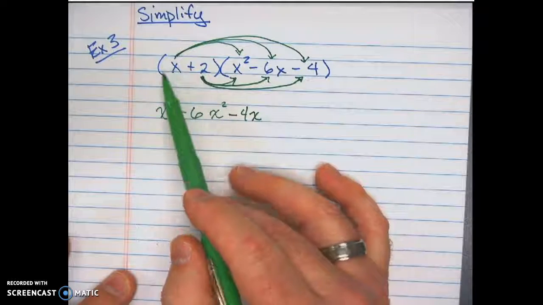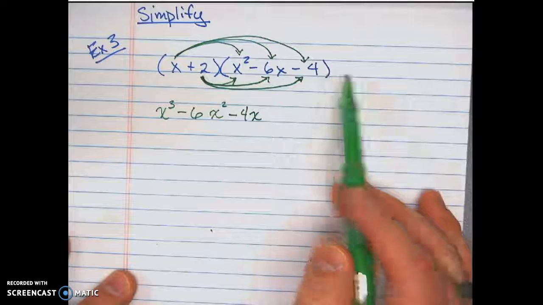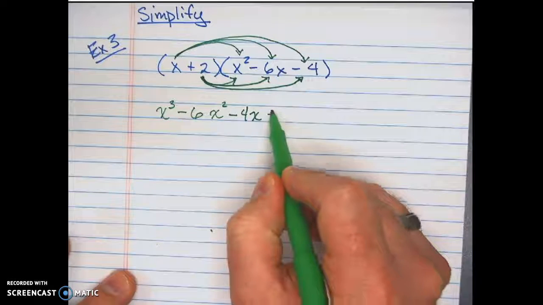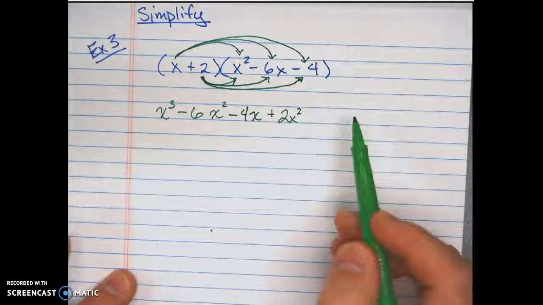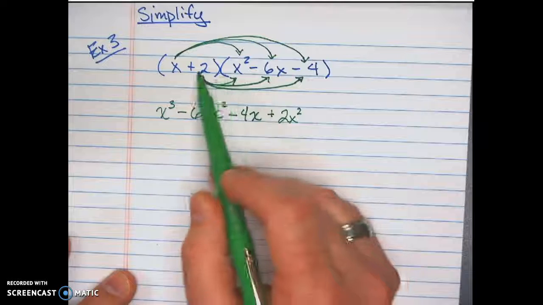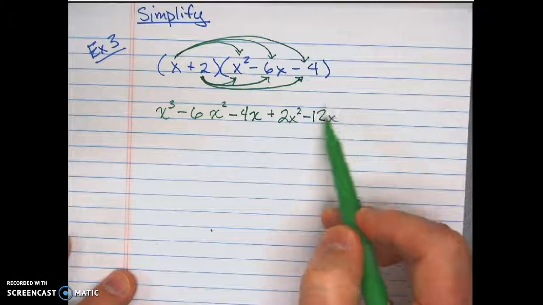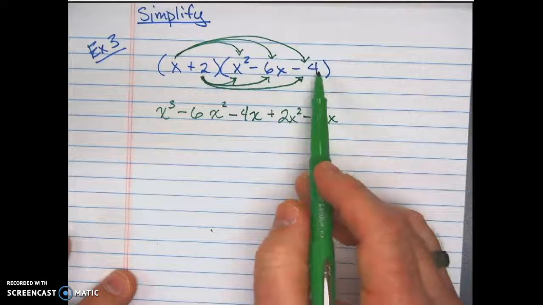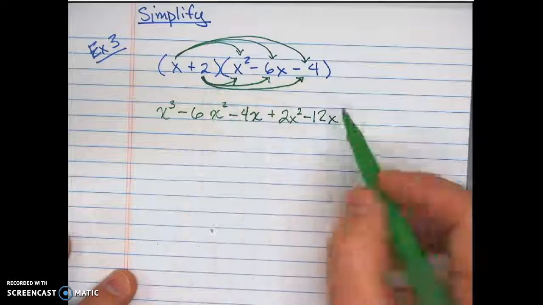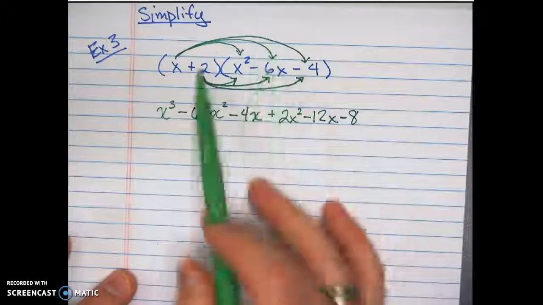So now I'm going to move from my x term in the binomial and go to my constant term and start distributing that through my trinomial. I have 2 times x squared, so I have a positive 2x squared. Now I'm moving to our middle term here. Now I have 2 times a negative 6x, our constant, so 2 times negative 6 is going to give me negative 12, and we're going to have just an x here. Now our final multiplication is going to be 2 times our constant negative 4 in our trinomial, so I have negative 4 times 2, or negative 8. So now I've done all of my distributing.